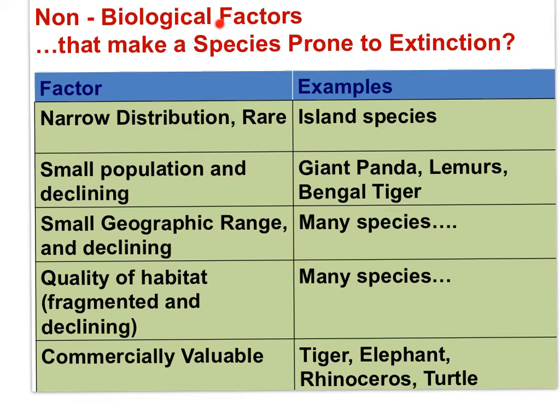Here are the non-biological factors that make a species prone to extinction. I've covered the first three with imagery in the previous slides, but at the bottom I've added two more. The quality of the habitat is important because if people find something worth exploiting in a location, this puts the species in that location at risk. And many species are commercially valuable as food sources, and people have driven many species to the brink of extinction to produce food. As well, if people find some part of an animal of interest, such as a tusk, horn, or shell, they will exploit that species and put its survival at risk.